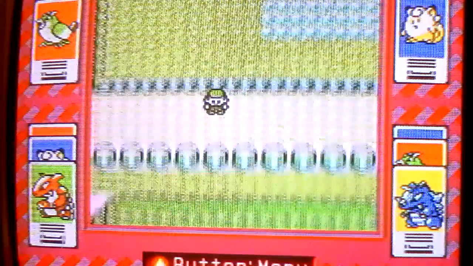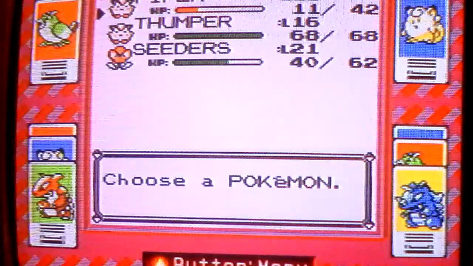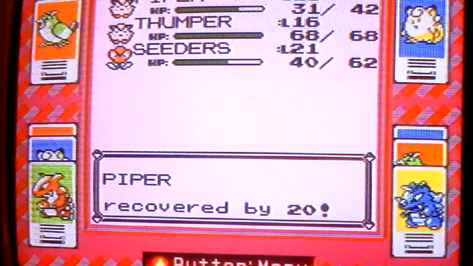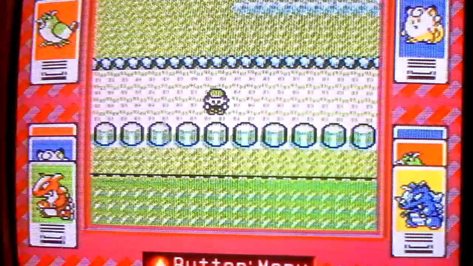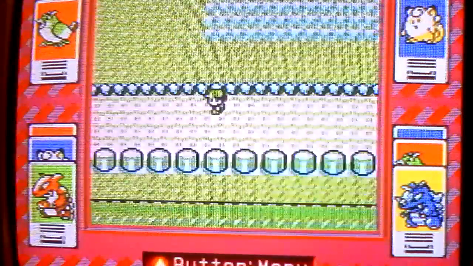So today we are going to go through Route 25. There's a couple trainers up in here. Actually a few, not a whole lot. So I'm gonna go down here and potion up my team just a little bit. One more for Peeper here, and she's healed up. Gonna do one more to Cedars here, and that's pretty good right there. Pretty good HP there.